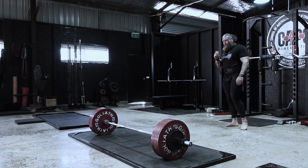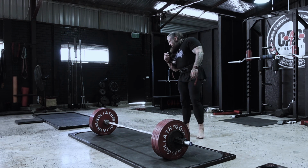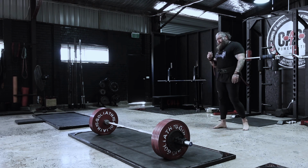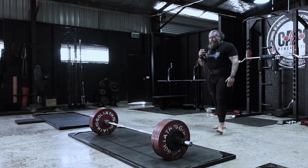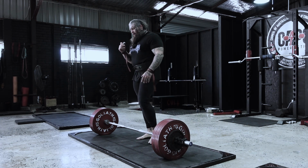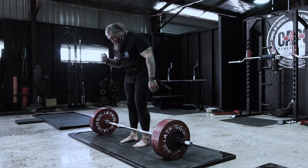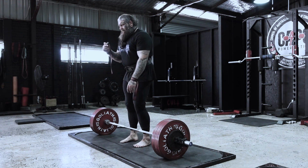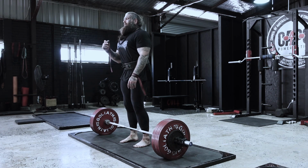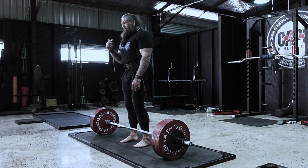All right, so I lied. I put another 10 kilos on the bar, 280, nothing crazy. Do another few reps, see how it feels. This set, I want you to pay attention to, I like to call it being long, okay? I don't mean your penis, it's a bonus if it's long, but your leverages. I like to think about lengthening yourself as much as you can, right? So to get into the best position possible, to get the best leverage possible, we need to think about exactly what we're trying to do.